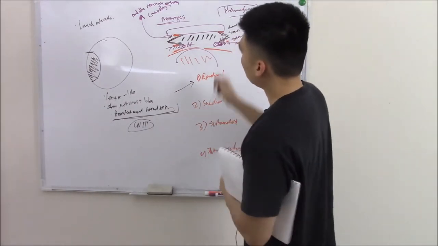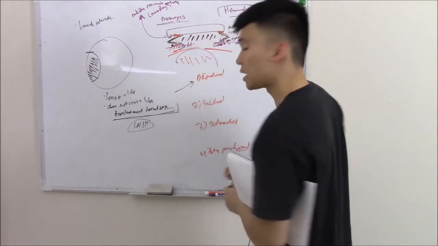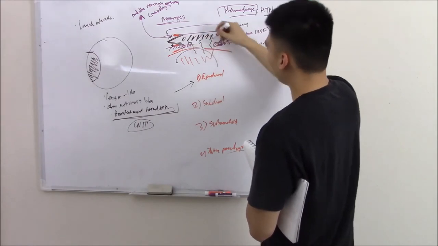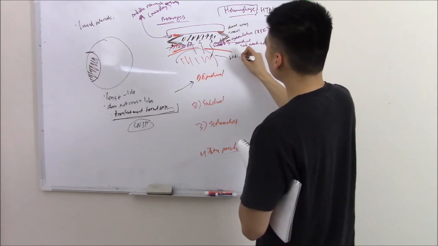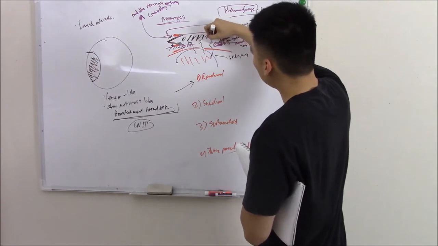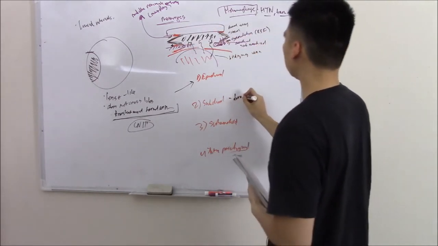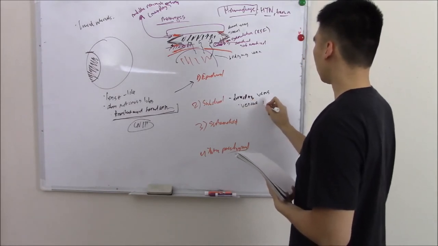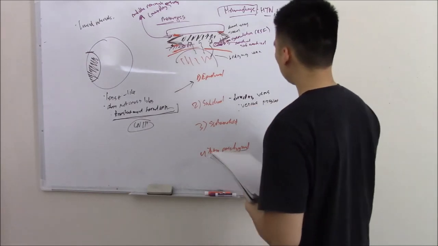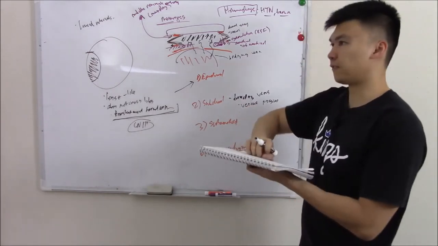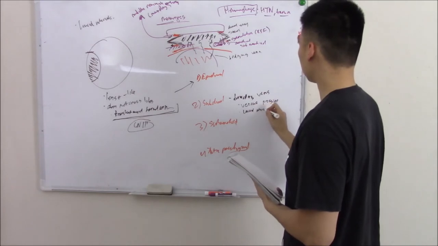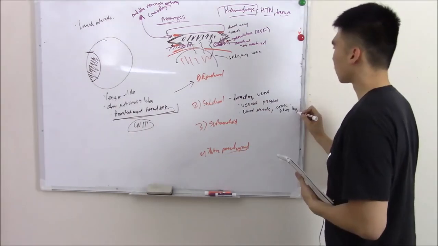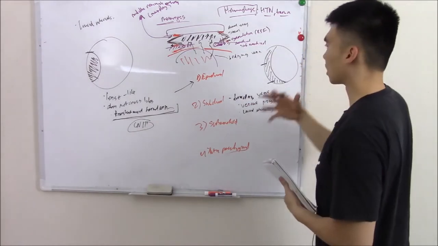A subdural would be below the dura right over here. How can you have a bleed below your dura? Well, your dura venous sinuses also have these veins that go from your sinuses into your brain. We call these bridging veins. And if these veins snap, then they can bleed into your subdural space. So I'll just write bridging veins. And there's two important things to know about this. One is veins. So it's venous pressure. It's a lower pressure. And two, because it's below the dura, you don't have that forceful ripping. So you don't have lucid intervals. And also that blood, because it's below the dura, it's not ripping the dura. It doesn't have to respect those suture lines. So what you'll see instead is something that looks kind of like this, where it can cross the suture lines because it's not ripping the dura.